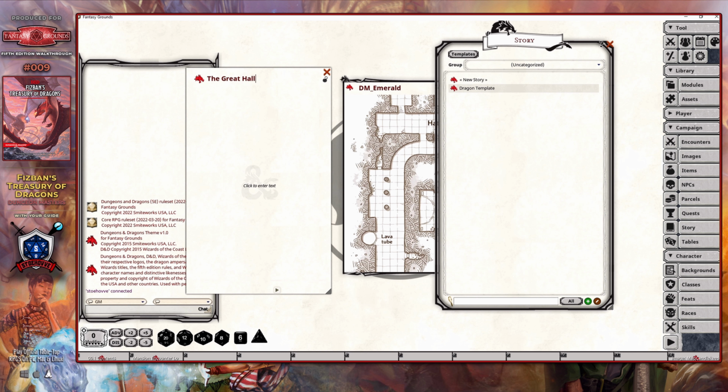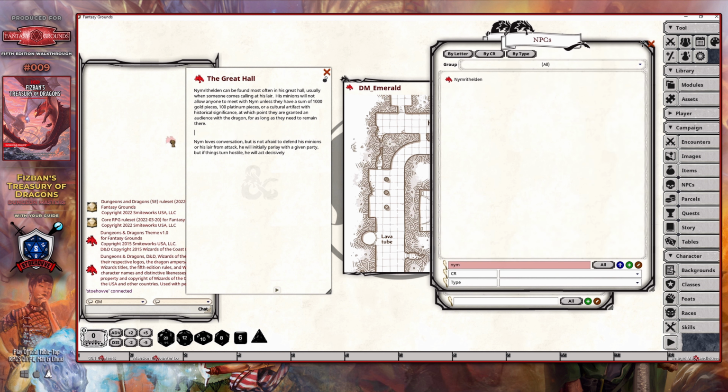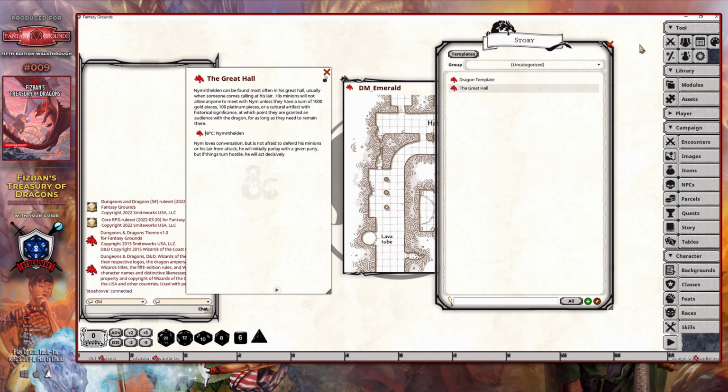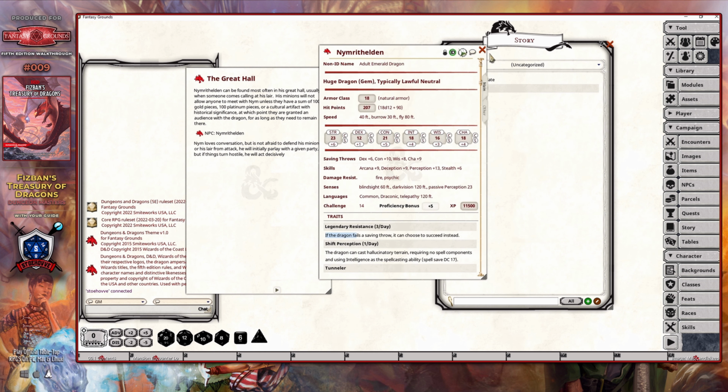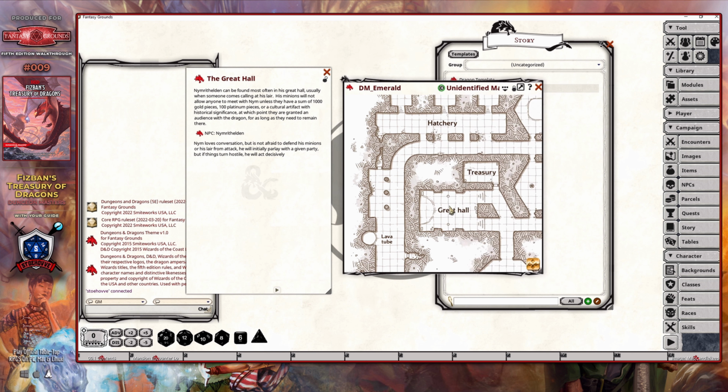I am then going to paste some information specific to Nim, just to simplify the process of creating it, and then I'm going to pop this open and drag his icon there so that you as a Dungeon Master will be able to gain access to it, or myself at some point in the future if I run this campaign. Now all I have to do is click on this to open up information about Nim, but at the same time, I want to link this particular story element into the map. I do that by dragging this icon and simply dropping a pin onto that map.